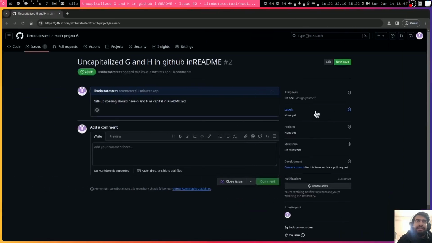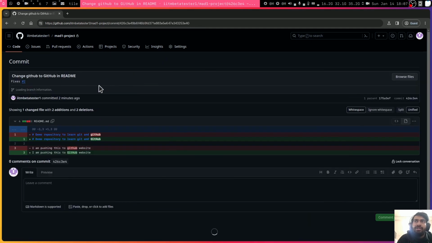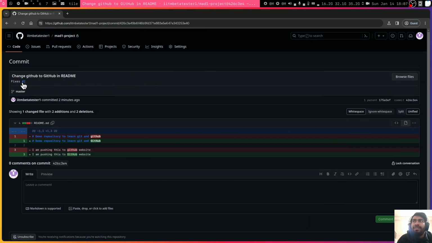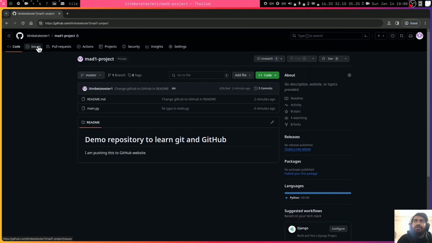And you can see the commit is pushed, and automatically we didn't have to click on close, or type anything here. It is automatically closed by GitHub. GitHub is smart enough to understand that in this commit description we wrote fixes #2, so it means this commit itself is fixing #2. It will directly go to #2 and mark it as closed. Obviously you can come and reopen it if you think it's a mistake, but this is something GitHub does for you automatically. So yeah, now the issue is gone.